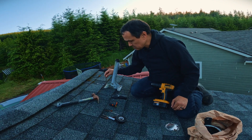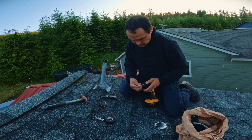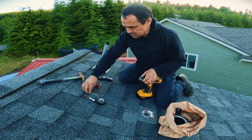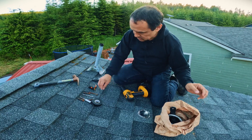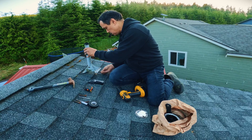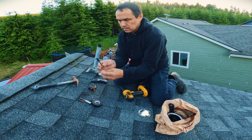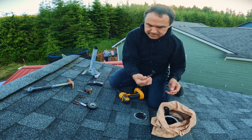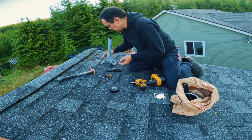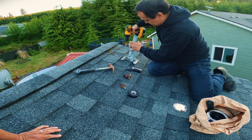You put your two biggest bolts on the middle ones because those actually go into that two-by-four that runs vertical. A little bit sideways but that'll add some strength to it. The drill bit is a little bit smaller than the threads because if it's the same size as the threads, the threads wouldn't be able to grab anything. I see a lot of installs where they only put two in the top, but I've got one extra one so I'll put in the bottom so there's something solid there too.